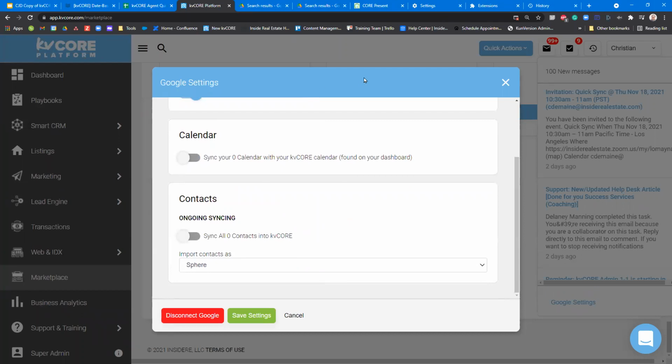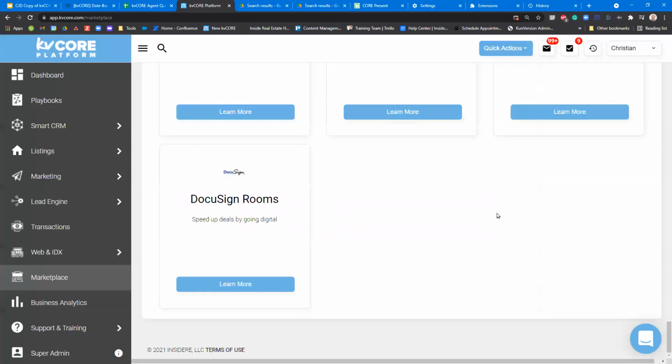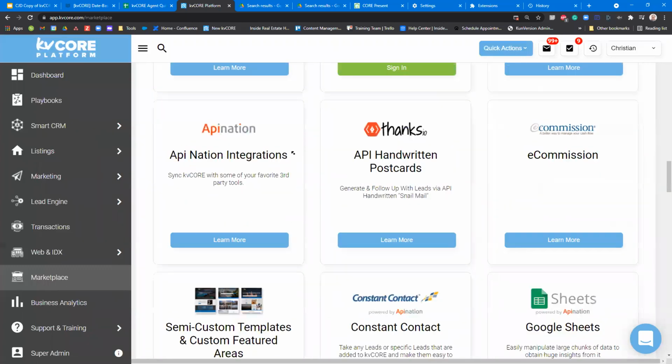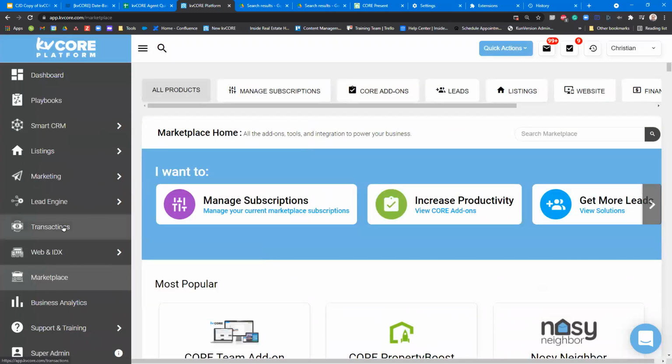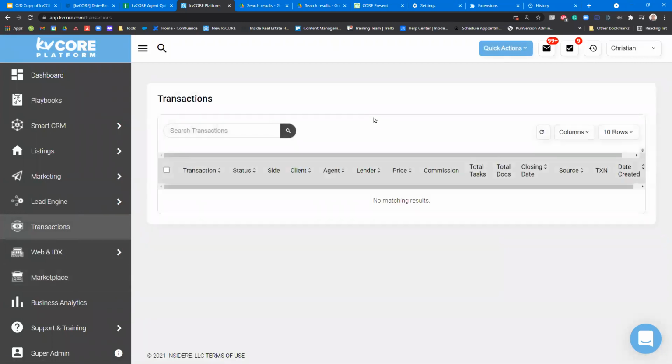Okay, go ahead. Shoot your question away. The transactions, because that's one part I haven't used yet. Is there any special functionality with that? Is there anything that it does? What it does is it basically just links to the tool where the transaction took place. So there's no real functionality behind it other than the display of information and to access that info in greater detail from the product, be it Dotloop, DocuSign, or whichever you linked up there.